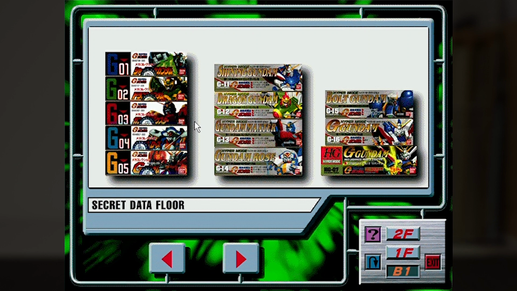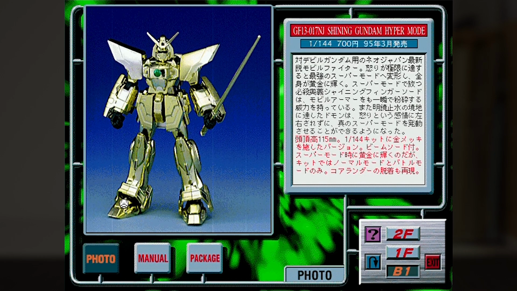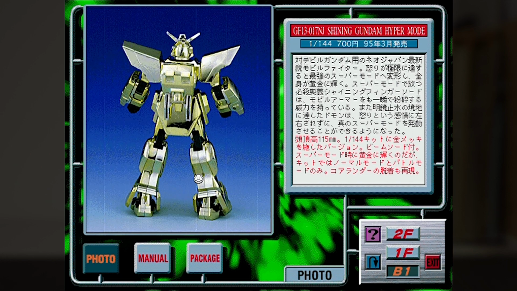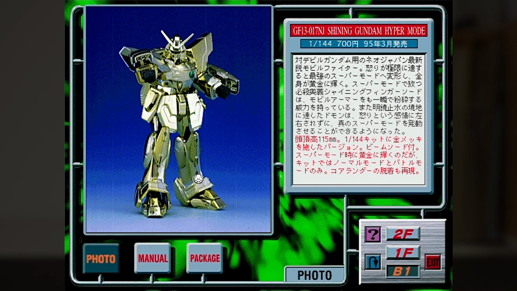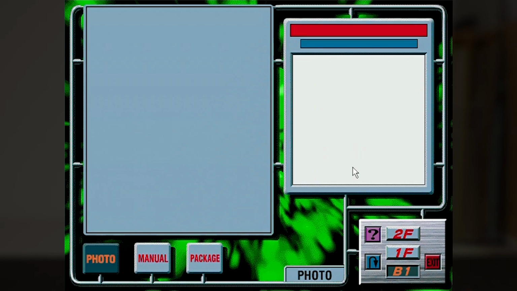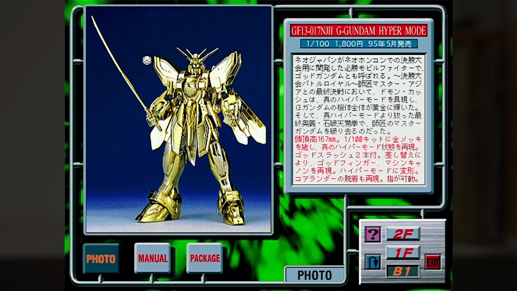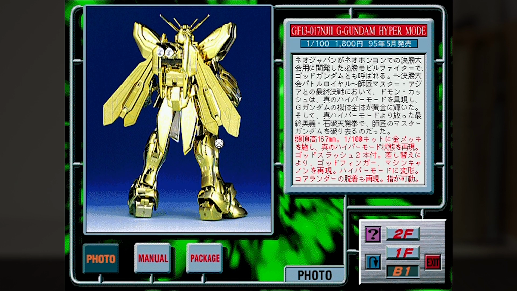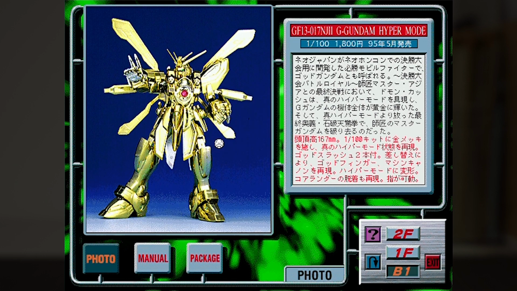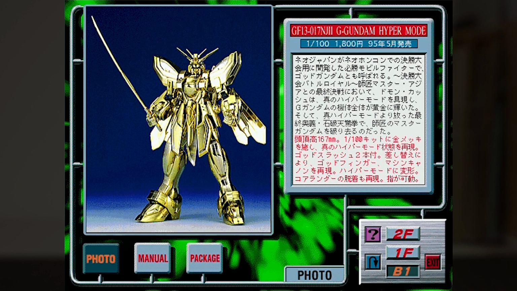So here we see the 1/144 G Gundam kits in hyper mode, so they're all gold plated. I mean, I can't say I like these a whole lot, and they actually got one batch of re-release just recently, so I guess they're technically no longer discontinued. But really, even back in the 90s, they just kinda sat around in stores. I mean, children aren't that dumb, and an all-gold version of Shining Gundam just doesn't offer us anything new. The God Gundam also got a gold HG kit, but it's a good thing they stopped at that. This kit is considerably more rare, though it's not necessarily more valuable, no one really wants it.